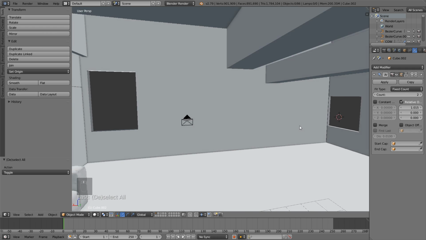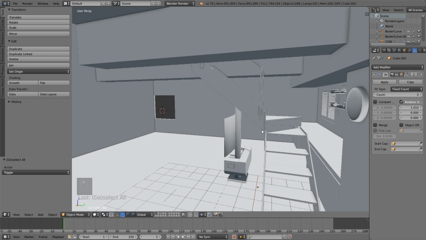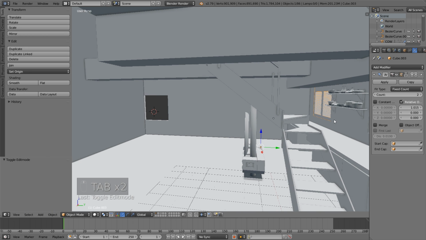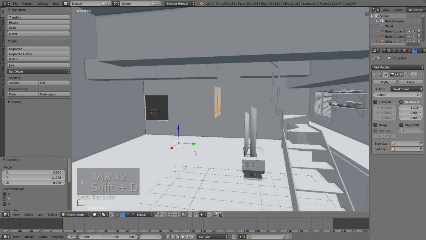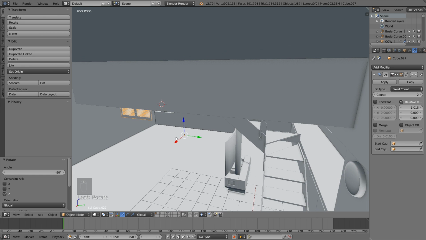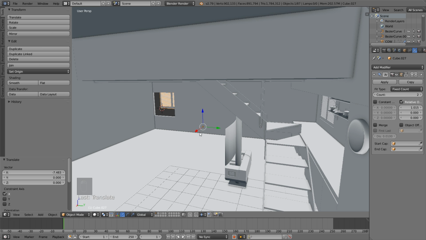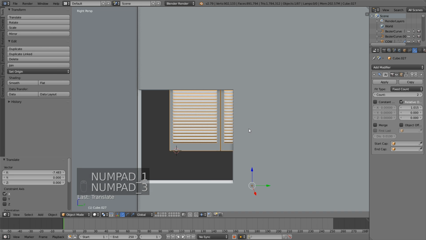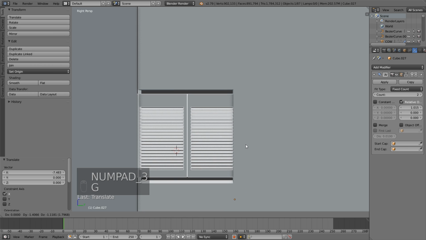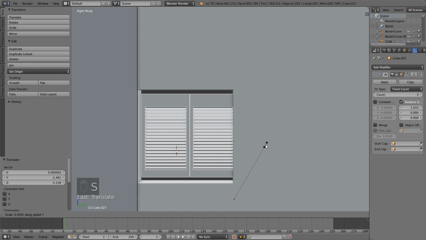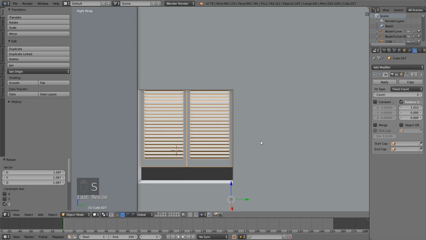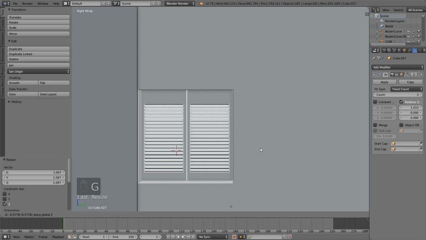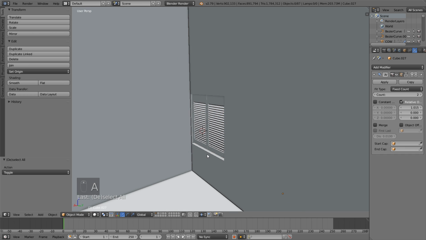So to fill in these windows, I'm just going to quick duplicate some that we already have here. So I'll grab these over here. Alright, Shift D, pull them over, rotate minus 90 degrees along the Z axis to line them up in the right orientation there, pull them back against the wall, and then I'm going to hit period on my number pad to zoom in over here, and then 3 to get into side view. And I'm just going to hit G, face them in there, scale them along the Y-axis, grab along the Y, and scale them along the Z-axis, grab along the Z, and just place them in there. Alright, good for that.